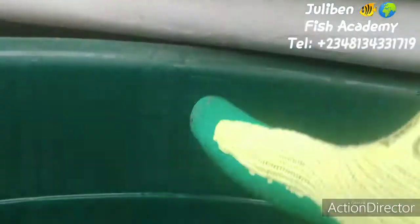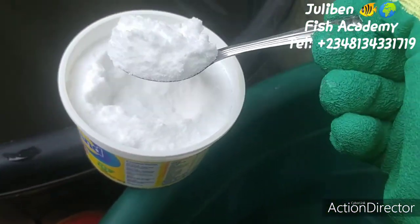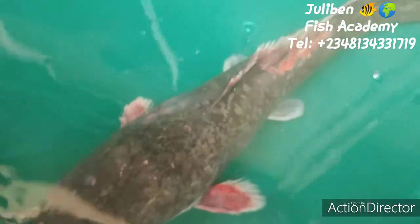This is a calibrated pond, and you can find them in the market. It's not that expensive. Now these 60 liters of water can take about 3 spoons of salt. A teaspoon of salt is 4.2 grams. So once you have them, this is a teaspoon of salt. I'm going to pour it purposely very close to him so that it can start working as soon as possible.